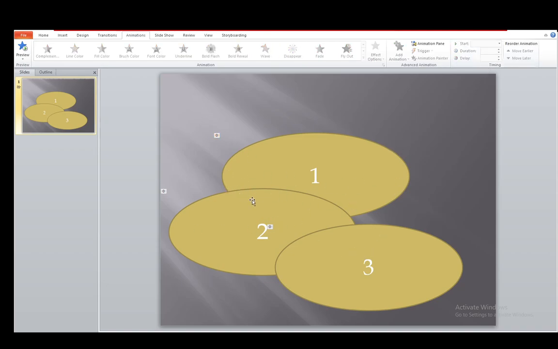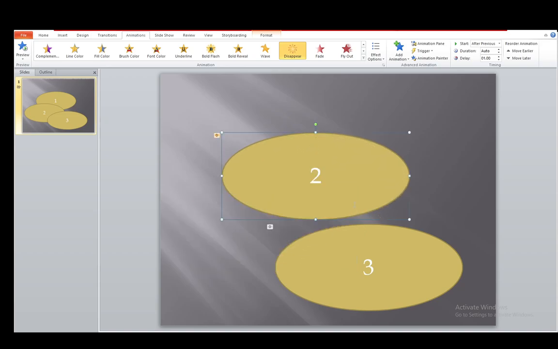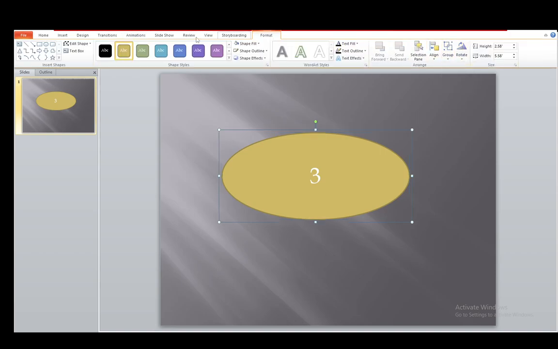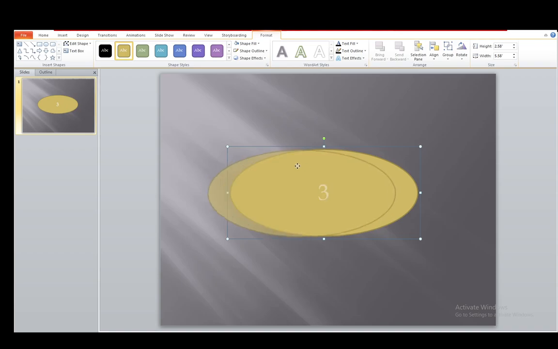Now what you want to do is make sure that each shape is overlaid perfectly with the other ones, and we'll do it like so. Thankfully you have this snap to grid, and as you can see, now they are all within 1. Now you could group these together, possibly. Yes, you can, under format, and now that they're grouped together, they're still separate.